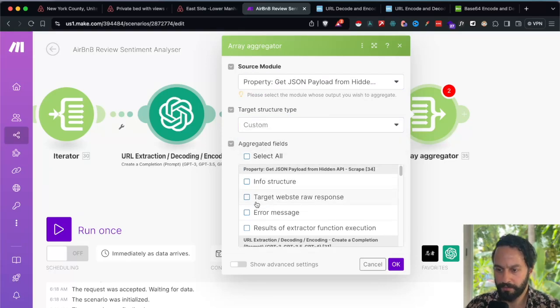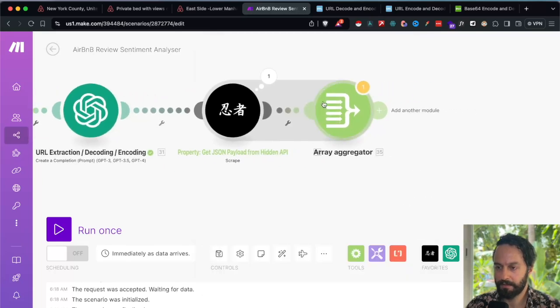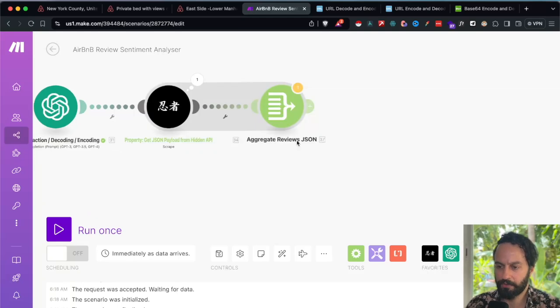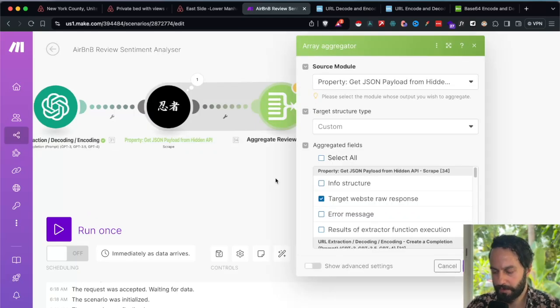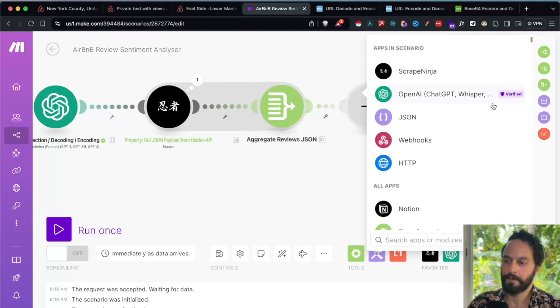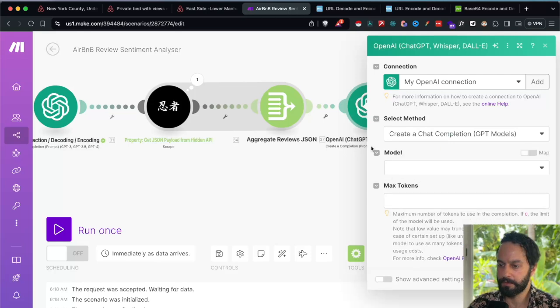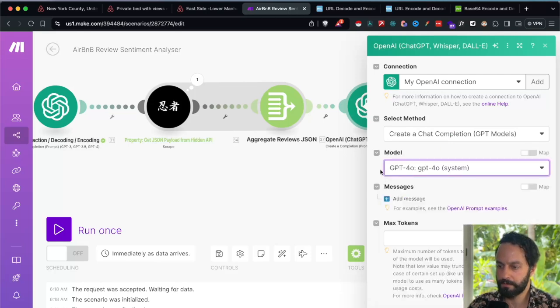And we want to get the website raw response, and that's it. So we'll aggregate to JSON. And then here, what we're going to do is just pass this whole thing into an AI module. Let's give it to GPT-4 again.